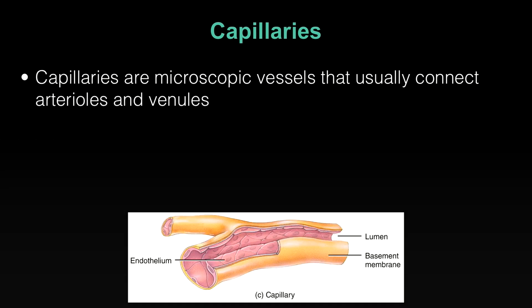They are 1 cell width thick, 1 layer of endothelium with a basement membrane, and that's it. So very small, very thin, microscopic. You can't see them with the naked eye. And I showed you last class that these were about the size of a red blood cell. In fact, a red blood cell has to squish itself in a little bit. They're a bit bigger than the capillaries.